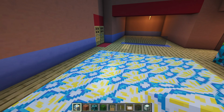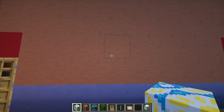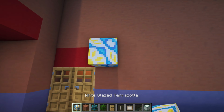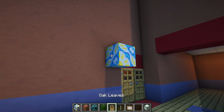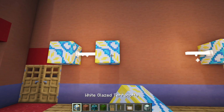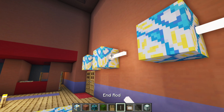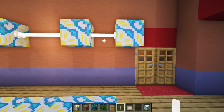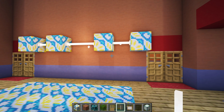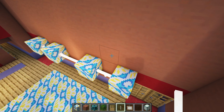And then along this back wall, in line with the tops of these doors, we're going to leave a gap of 1 from the top of the doors, and then have end rods. And then we're going to leave another gap of 1 extending in towards the center, and we'll have a double end rod. And the idea here is very simple. The end rods might actually have to be another row higher. So let's do that.